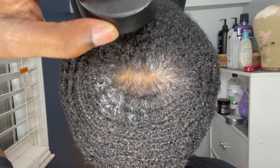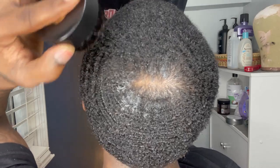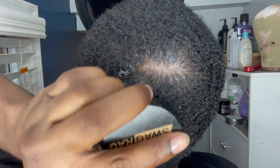So you just start from the top and go around in a circle until you get to the bottom. Then when you go to the bottom, you just do it again. That is the easiest way to brush your crown. Remember, you guys, you always just want to spend about 5 to 10 minutes on your crown. The longer your hair gets, the longer you want to spend on your crown.